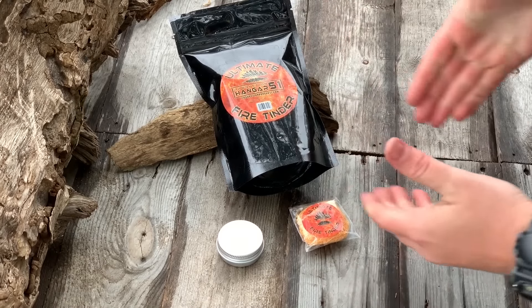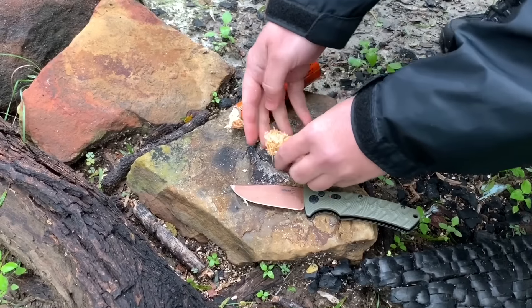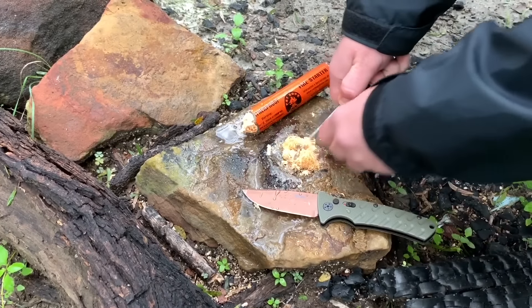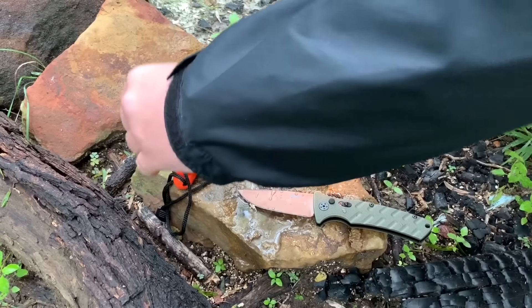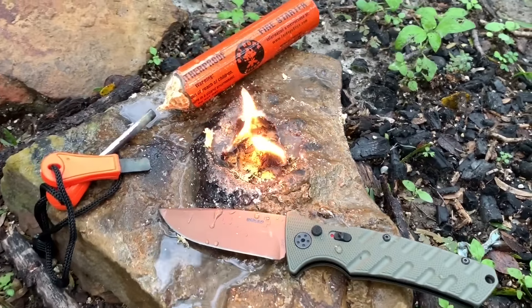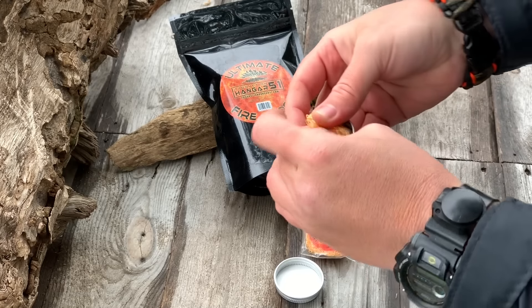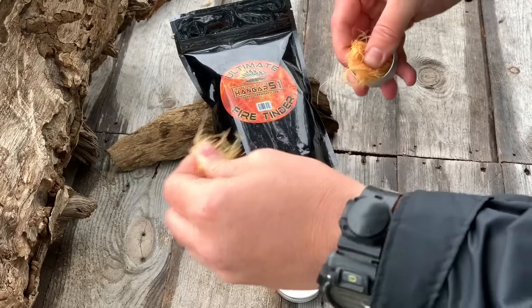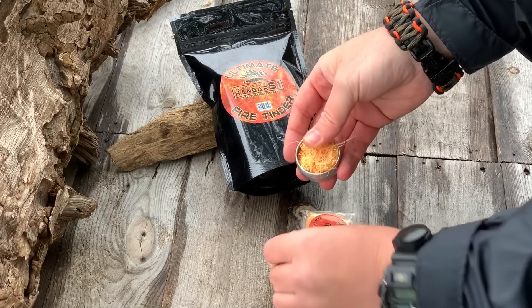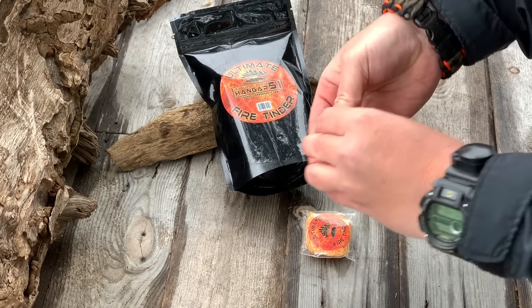Second to last, we've got the Ultimate Fire Tender, which is the shredded product of the Fat Rope Stick already processed down for people who don't want to deal with the Fat Rope Stick directly. I think the Fat Rope Stick is incredibly useful for a fire kit since you get 90 fire starters, but for those who just want to take it out and hit it with a lighter or fire steel and go, this is right up your alley. For my compact EDC fire kits, I like to stuff a pinch into a small tin — just a little pinch is more than enough to start a fire, and this tiny tin still gives you about six to seven fires, each lasting well over 60 seconds.